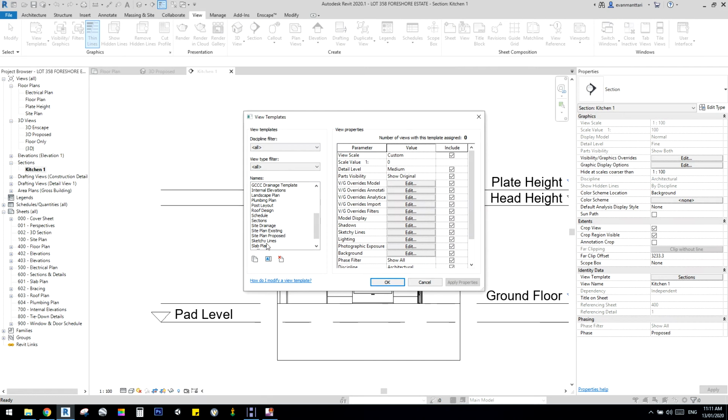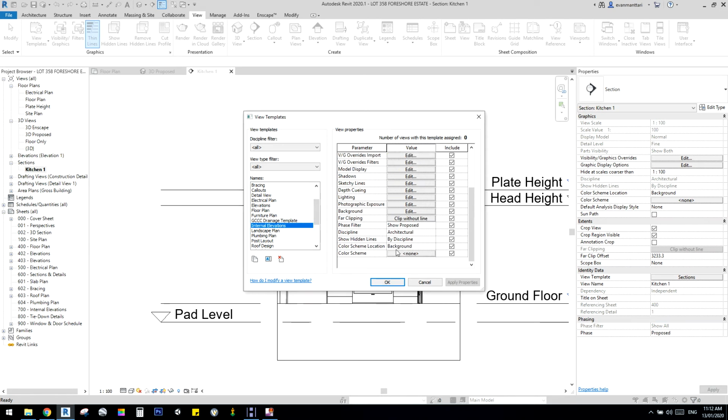There should be one called internal elevations. There should be. I bet you everyone can see it. There it is. And there will be one here called, where are you?